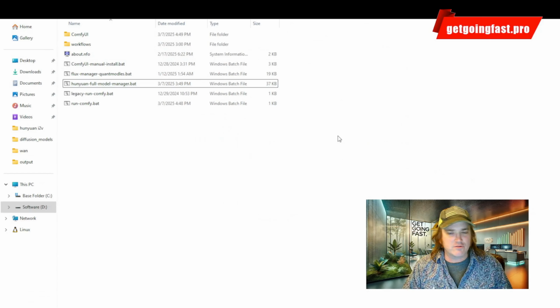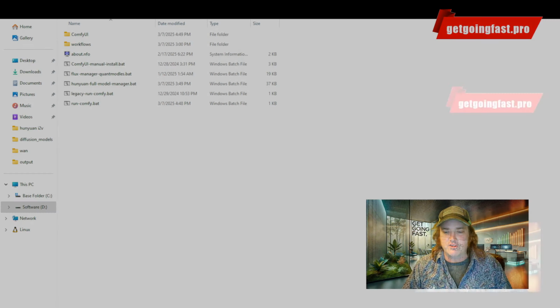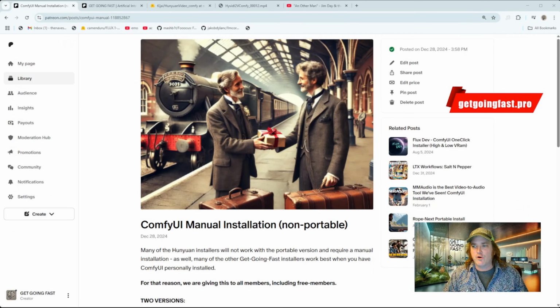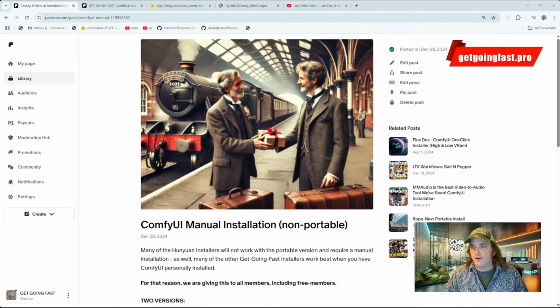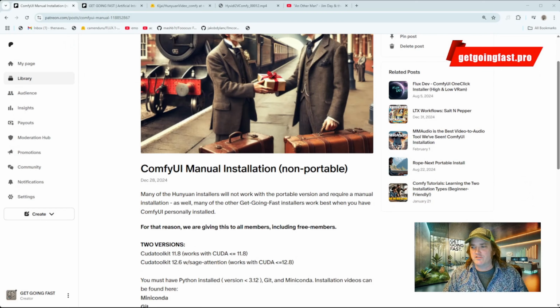Now, this does require a pre-existing ComfyUI install. Of course, if you don't have that, the easiest way is to go over to getgoingfast.pro, where I have a manual installation, for free.